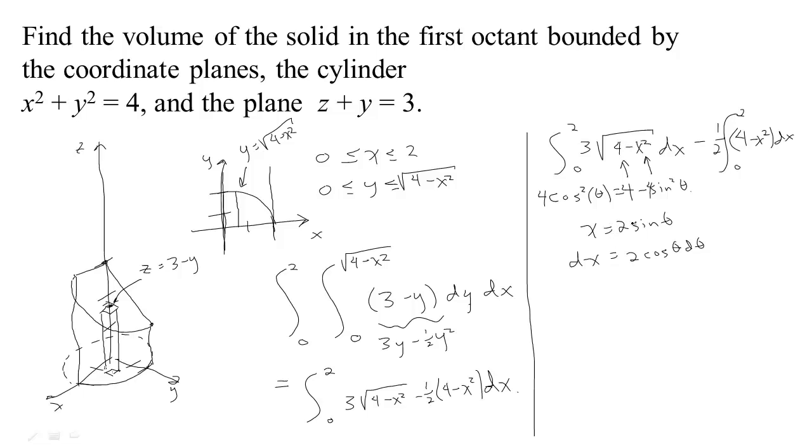Also on my bounds with this substitution, if x is equal to 0, then solving for theta, that would tell me that when x is 0, theta would be the arc sine of 0, which is also 0. And when x is 2, then we would have the sine of theta is 1 and the arc sine of 1, so when x reaches this upper bound here, then theta is the arc sine of 1 which is pi-halves.